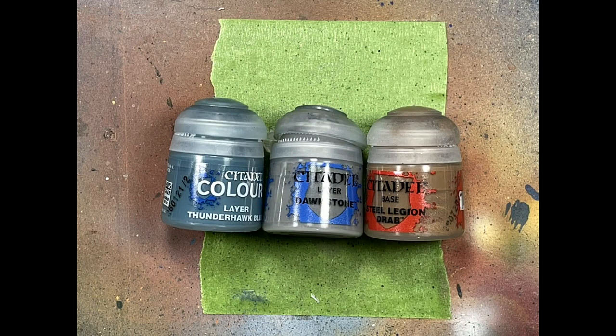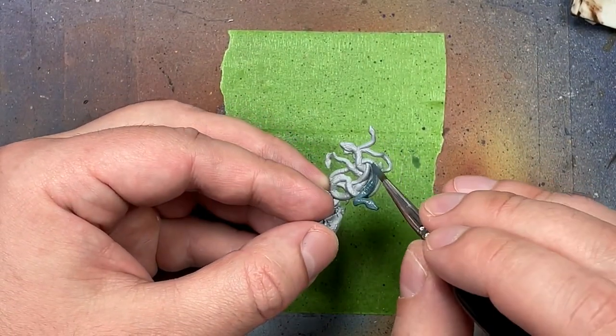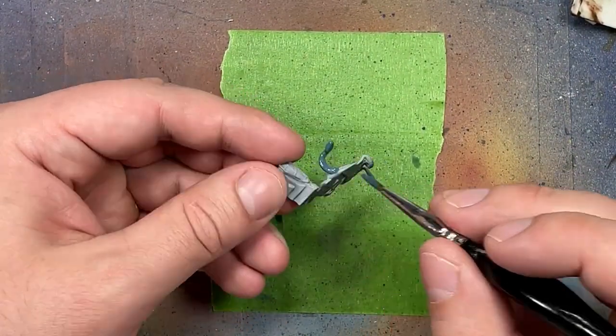And now with Thunderhawk Blue, Dawnstone, and Steel Legion Drab, and not pictured, black oil paint for an oil wash, we're going to paint these snakes. And so basically I just chose these three colors, and I'm just going to paint the snakes randomly. Some with Thunderhawk Blue, some with Dawnstone, and some with Steel Legion Drab.